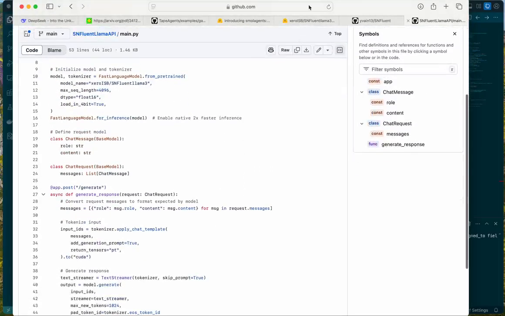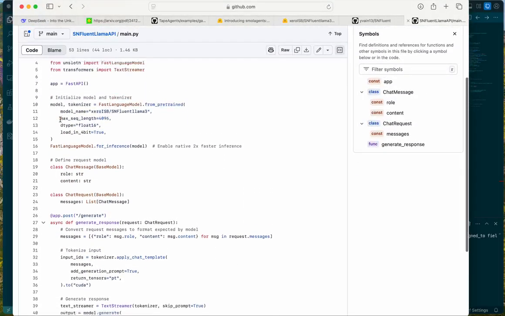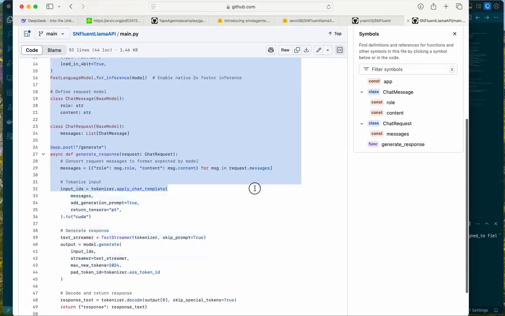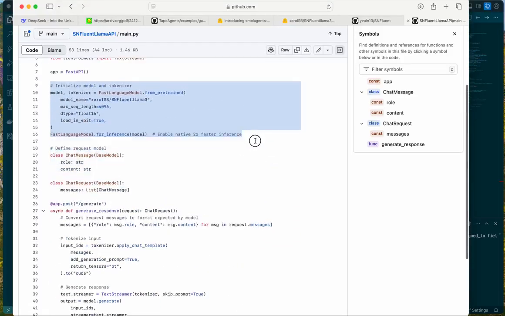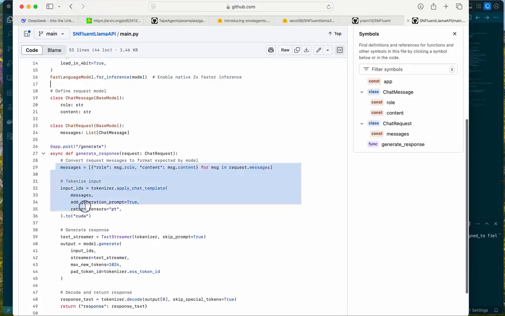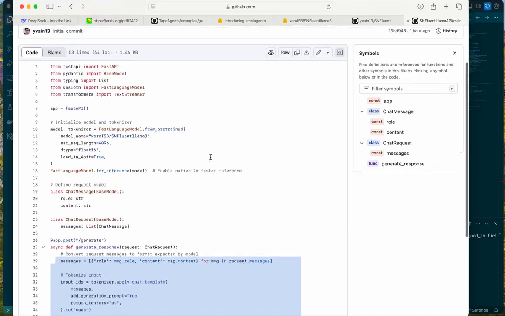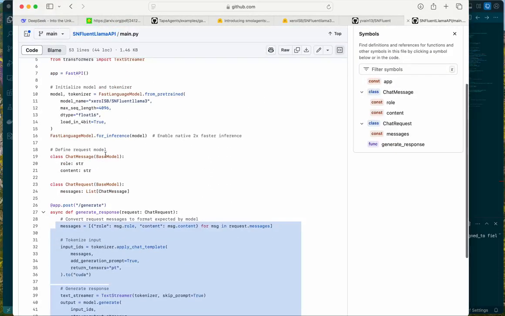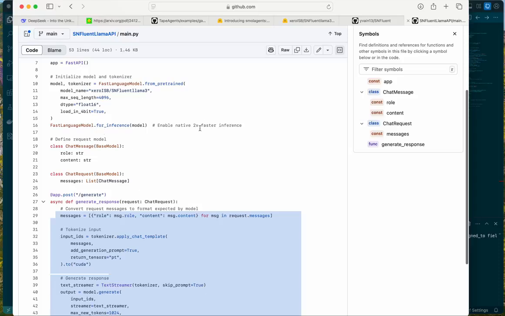If you want to use this model, you can simply use this much code. Basically, with FastLanguageModel, you can call this model from here and then use it to generate the data, this much. And if you want to create an API as I created, you can use the whole thing.